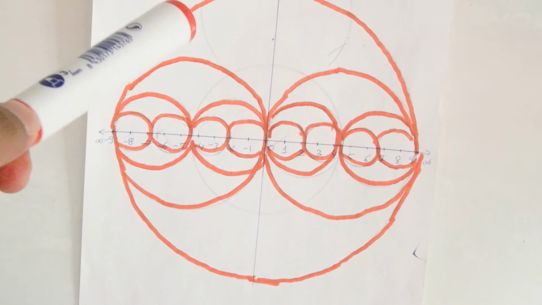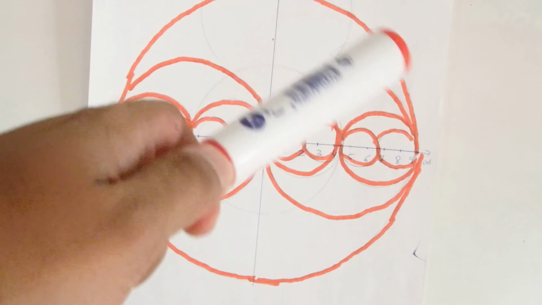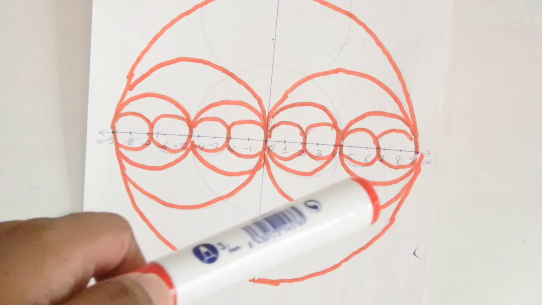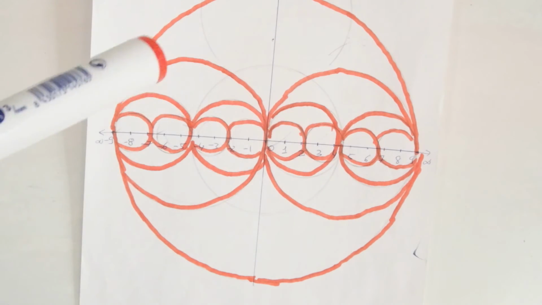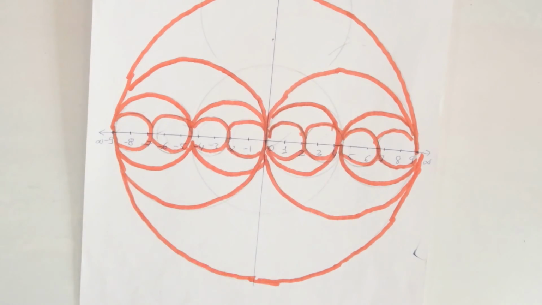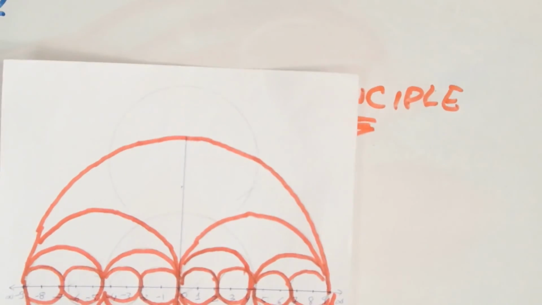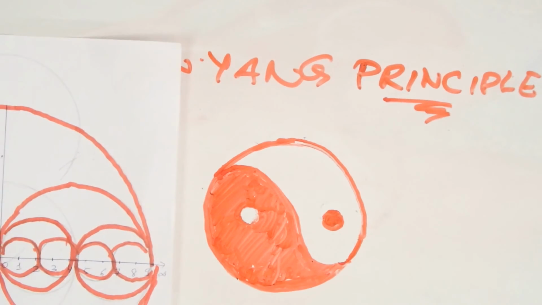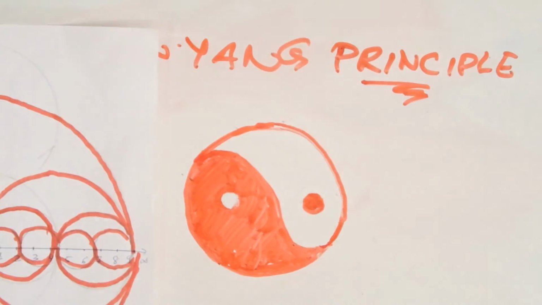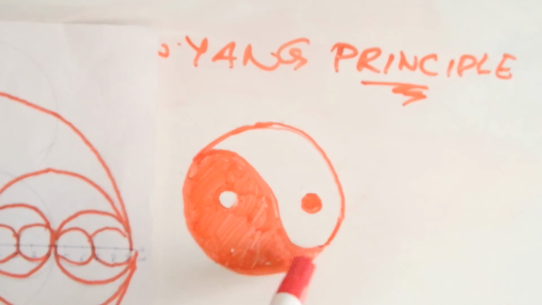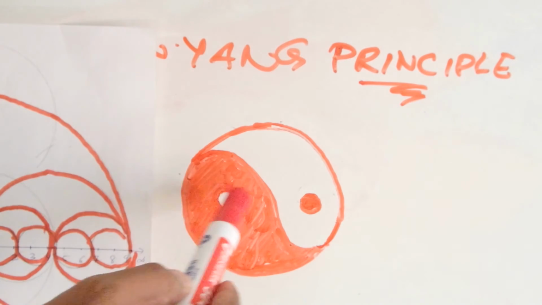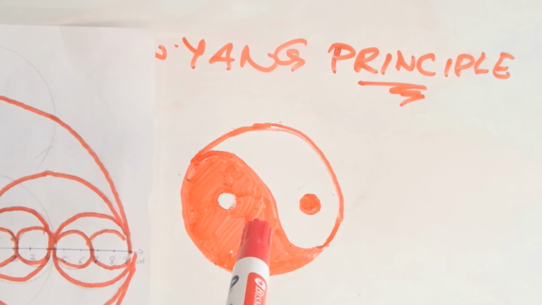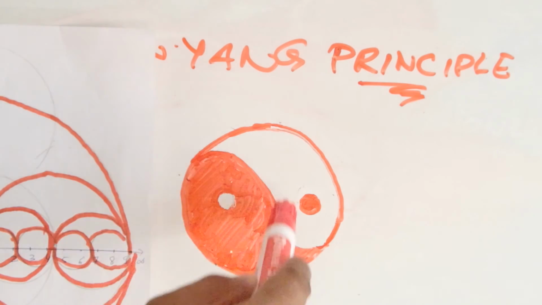As you can see, this is a complete circle. You see a yin yang over here. Do you see this droplet? Let me show you. This is like a white droplet with a black spot on it. This is the black droplet with a white spot on it. So it's a droplet like this.